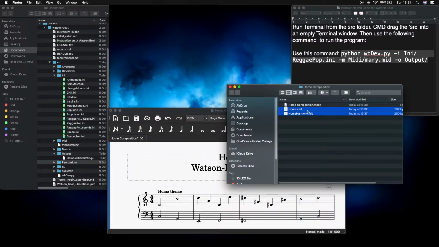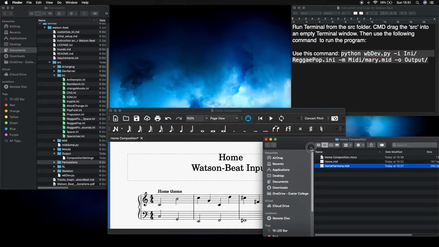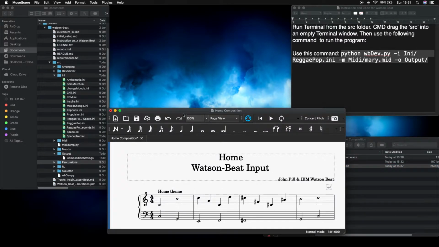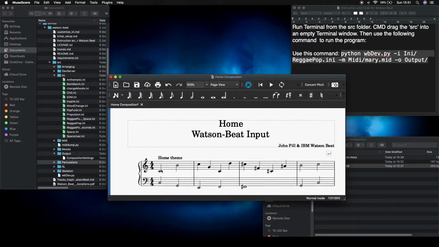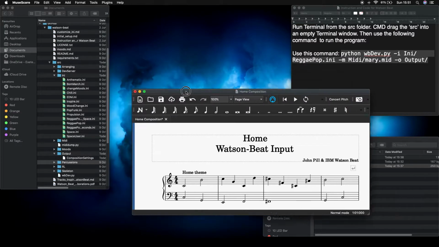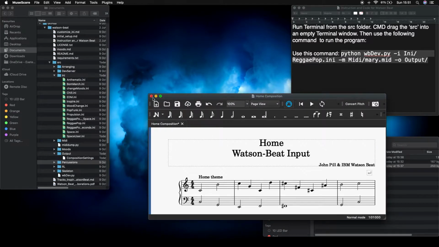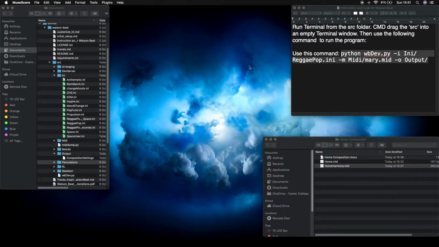So you can see here I've got home.mid and home harmony.mid, because I was interested to see what it does with both of them, and also what it does with moving from one key to quite an extreme chord and back again. So that's that out of the way.